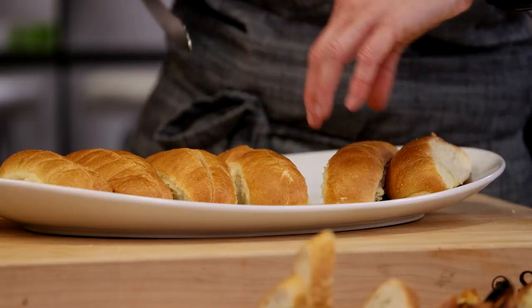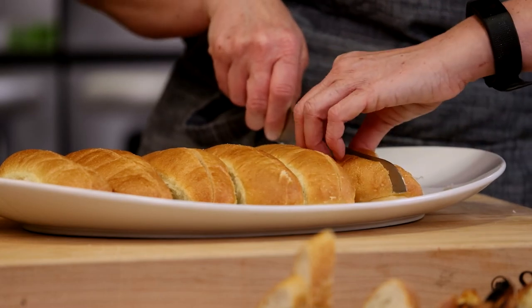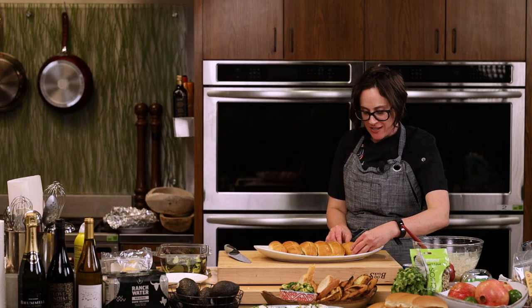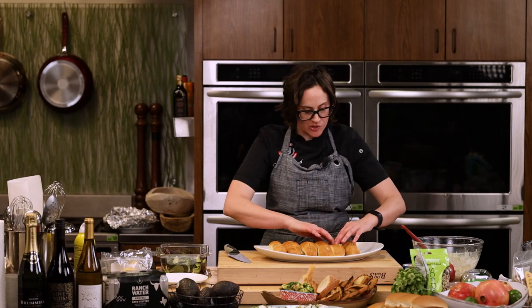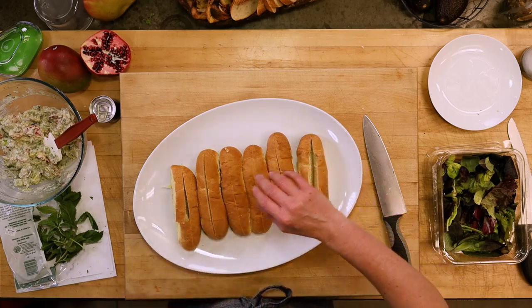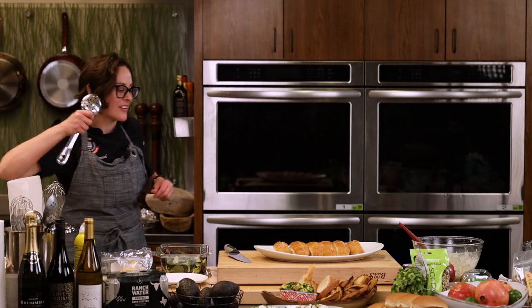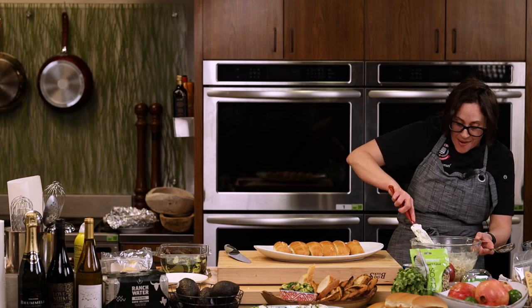I love it. That's important. On the top like that, that's how a lobster roll should be. I was describing it as the potato smush, but nobody knew what the potato smush was. So you just want to open these guys up a little bit like that. And then, here we go. The lobster. I love it. Y'all, look at this, big chunks of lobster.